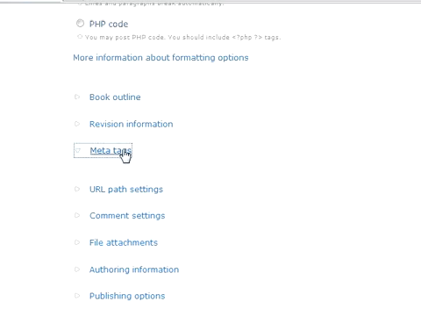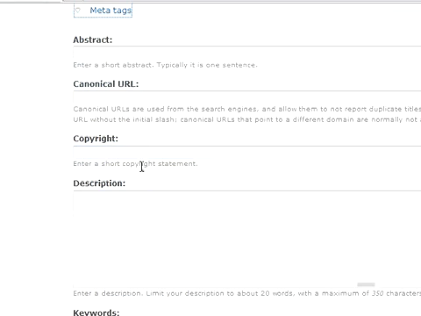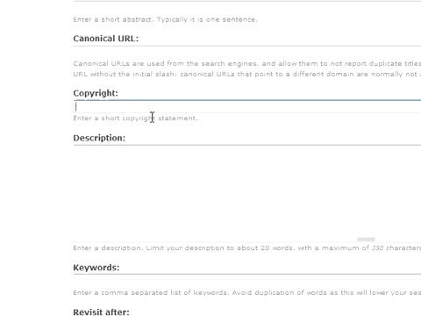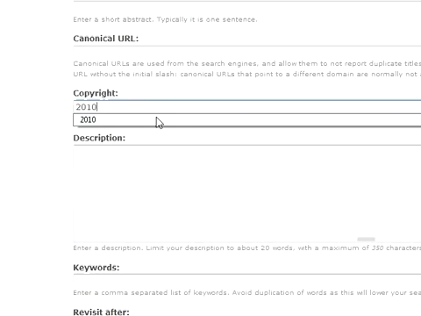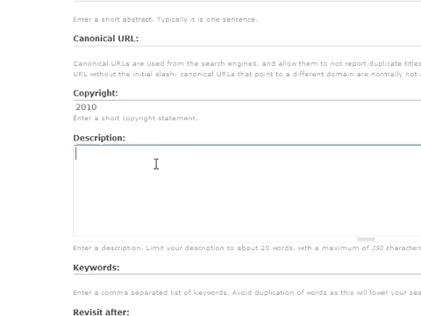And I'm just going to skip down to the meta tags. This is the node words module, which is the new one, so there's a lot more robustness with it. But I'm just going to focus on three items here. Copyright, which I'll put as 2010. And then the description, which is what Google uses when your site comes up, when they type in keywords, it shows a description of your site or page. Awesome. Okay, so I've got that going for us.